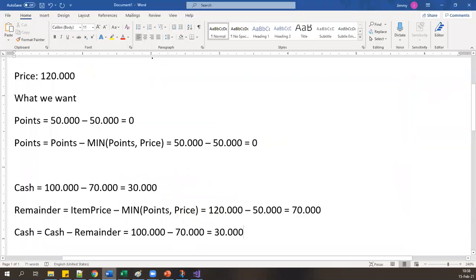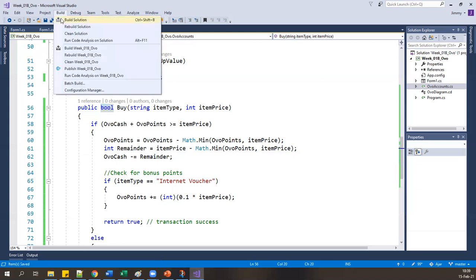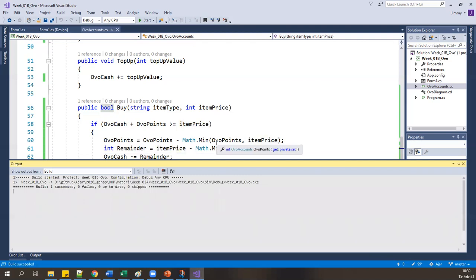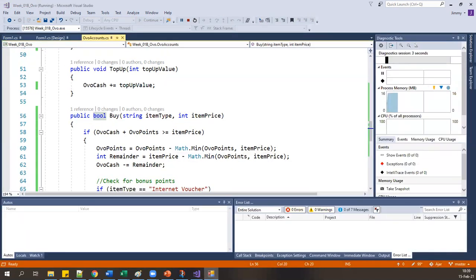All right, where was I? Now we have changed this one. We applied this one, save it, build it, and then you will have an error when you start. It's okay to build, but when you start, no error.